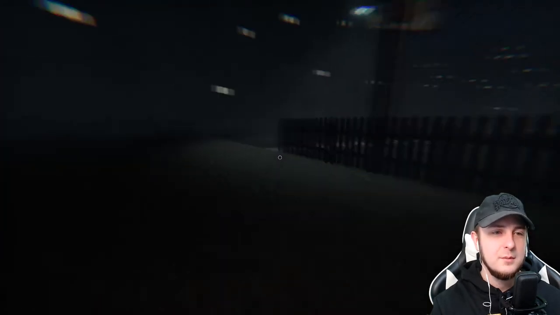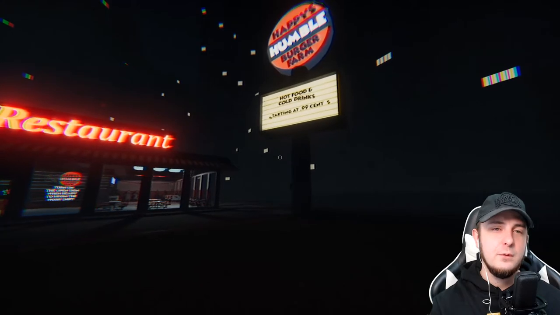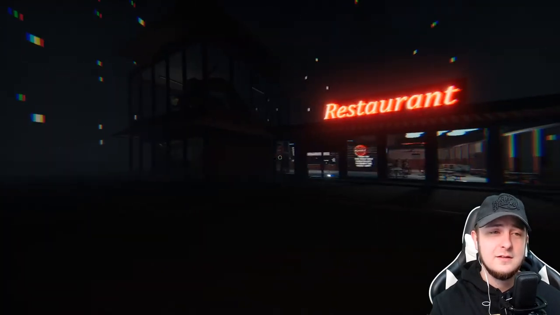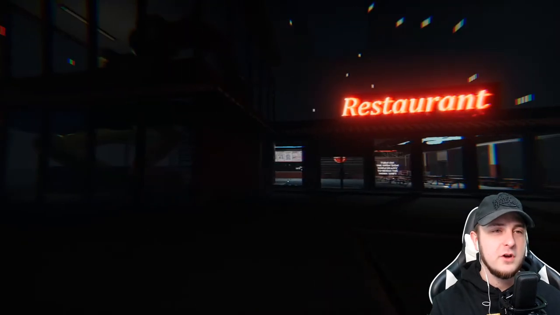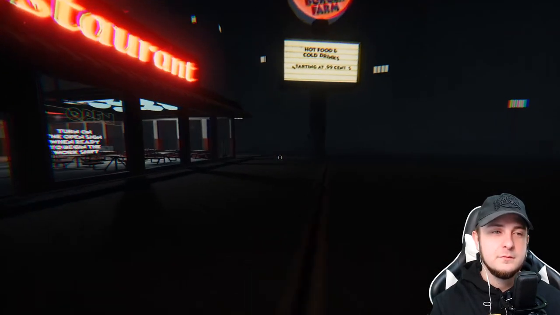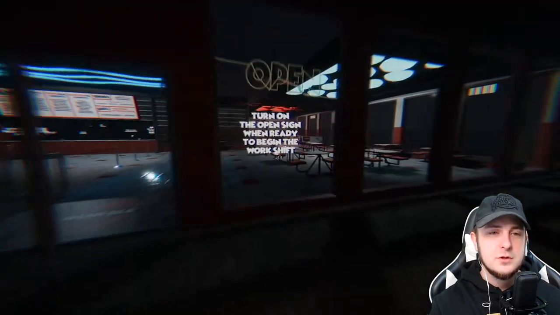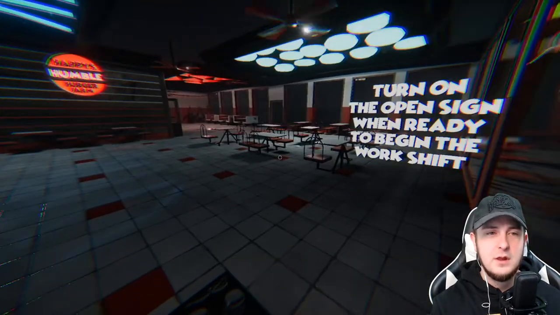I know you guys can probably barely see. It's very dark, but it will do. Hot food and cold drinks starting at 99 cents. Dude, that would be amazing. A playpen. The local McDonald's that I have, I think, still has a playpen. Okay, turn on the open sign when ready to begin the work shift. Okay, I don't think we're ready quite yet, right?